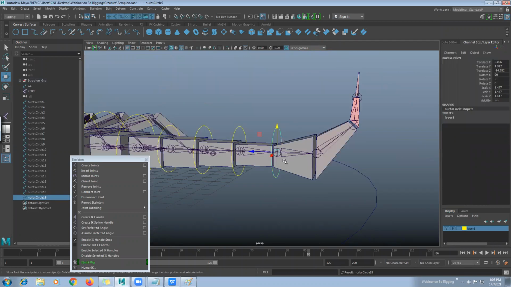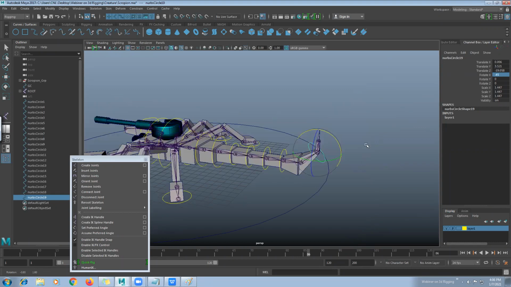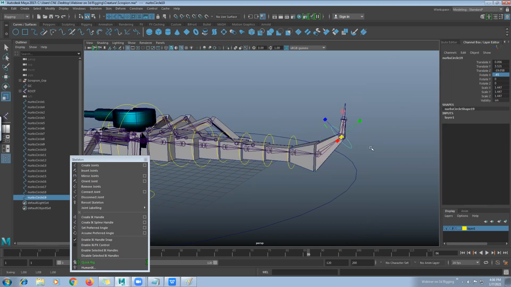Shift D, and I just drag here for this portion and rotate this 45 degrees around, minus 45. Done. You may scale and decrease the size if you want.